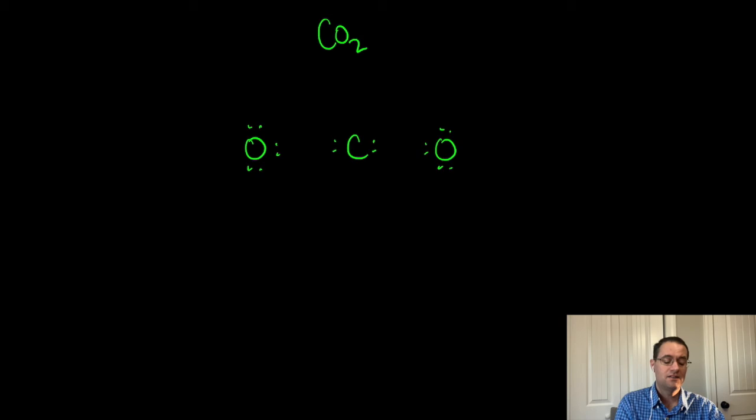CO2 is the next molecule. This might be very familiar to you. Carbon again is in the middle. Oxygen is more electronegative and positioned on the outside. Oxygen has 6 valence electrons because it's found in group 6. Carbon is in group 4, so it has 4 valence electrons. In order to construct a Lewis structure that satisfies the octet rule for all the atoms in this structure, we need to create 2 double bonds, one on the left and one on the right. And in this structure, there are no lone pairs left over on the carbon atom, so it is perfectly linear.